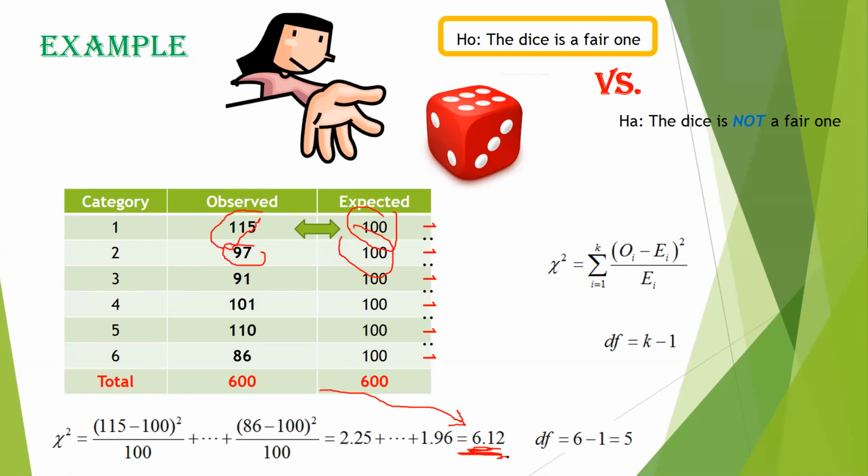Actually, this value will show how close your observed value is to your expected value. So if you end up with a very small number, which is good, it means the data is quite supportive of your null hypothesis. Otherwise, if you get a big number, it means the differences are large, and when you calculate chi-square, the sum, each item in this equation will contribute a lot to this final statistic, and will make this number very large.